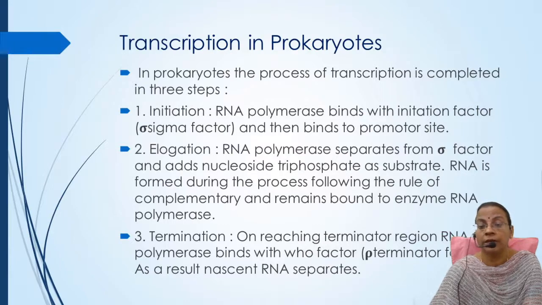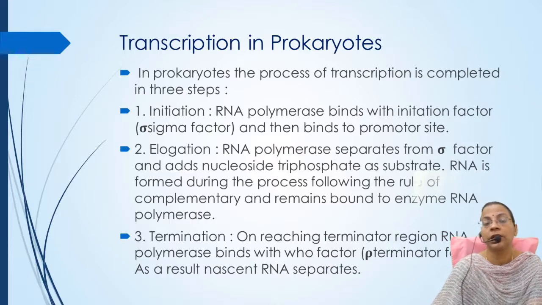The difference is that when they form the base pairing, the nucleotides will be ribonucleotides. In our DNA replication, it is deoxyribonucleotides, but here the base pairing takes place between ribonucleotides. That is why in the template, if it is A, the newly synthesized RNA strand will pair up with U. So there is no T. That is the only difference. With the help of energy, the nucleotide elongation can take place.